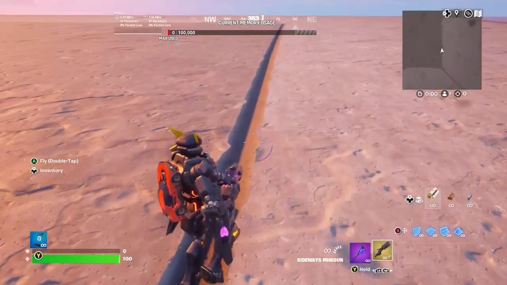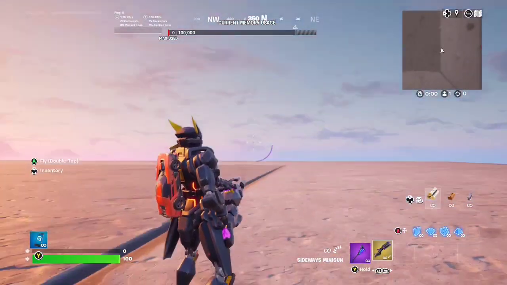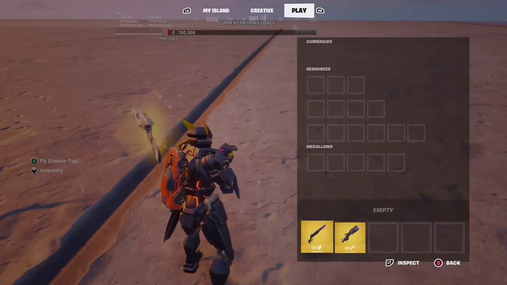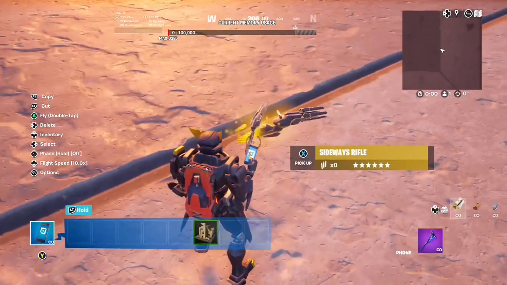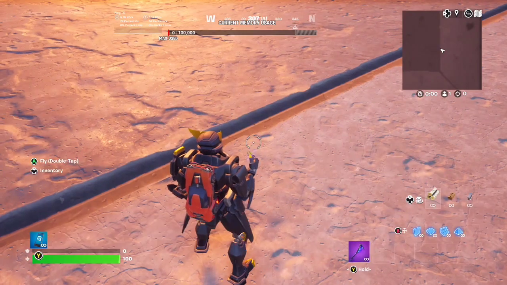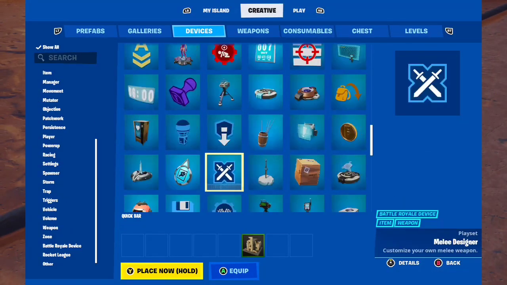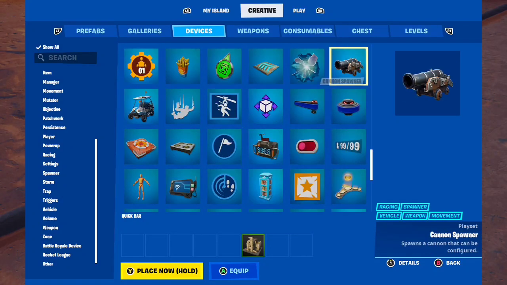I just like to have this minigun, but there was some kind of glitch. It's either a sideways minigun or a sideways rifle. I'm not too sure what the glitch was. It made it all go everywhere, but at least it's fixed. I believe it's fixed, I don't know.